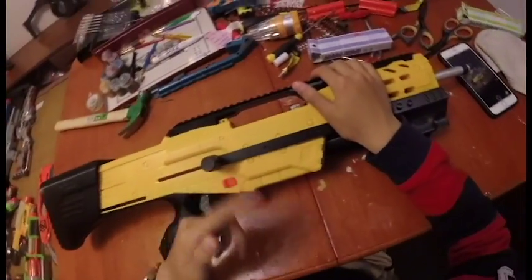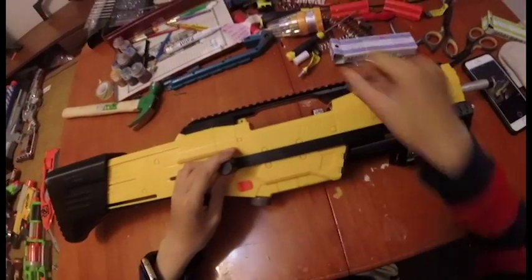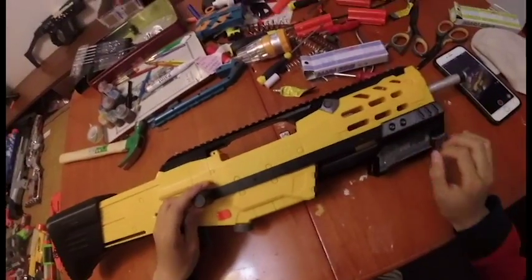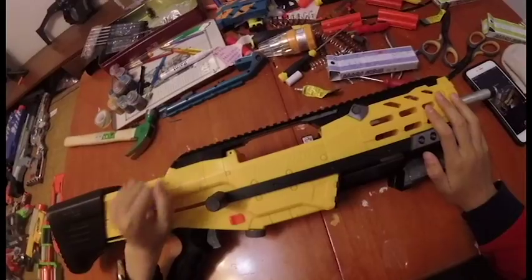Hello guys, I'm sorry for the chaos in the workshop. I'm going to clean it up really soon because there are a lot of those adhesives that I was using for the birthday project.